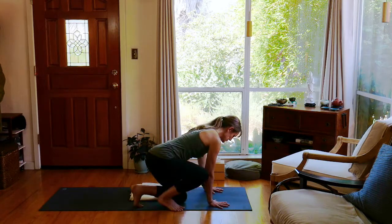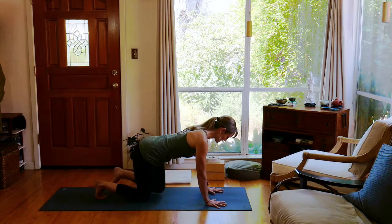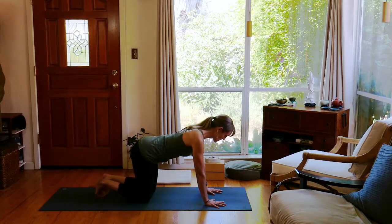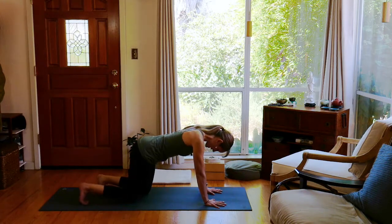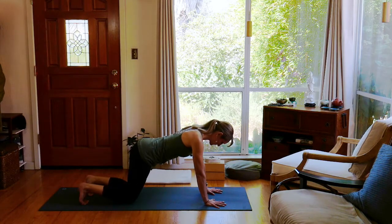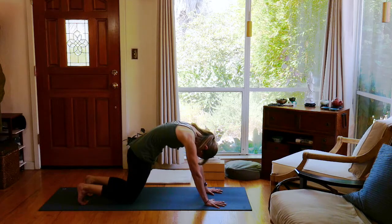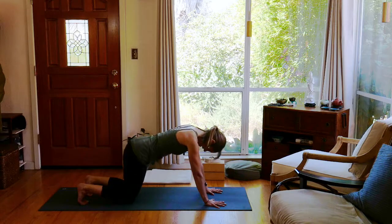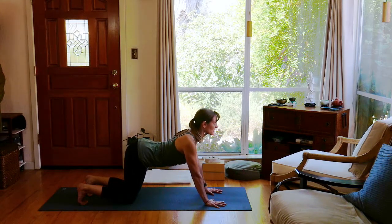Coming into the table position, bringing hands to the floor, shoulder distance apart, and spreading the palms wide, the fingers wide. Setting your knees up so they're hip distance and just a few inches behind your hips. As you exhale, round your back body up towards the sky, chin to chest. Inhale, belly towards the earth, heart forward, look up.